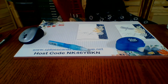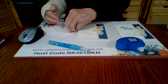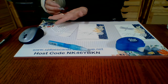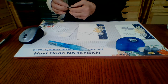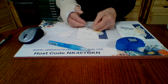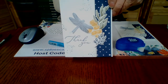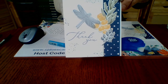I didn't pop it on the sample, but I'm going to on this one. Okay, we'll see how this looks. Why don't you look at mine before you do yours? We'll put our little dragonfly up here. Oh yeah, that works. Like I said, because the card base is white, so it works perfectly. You can't see the pop dot back there. And guess what? That card is finished.